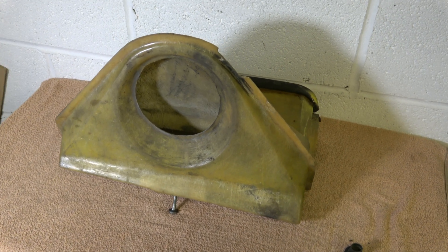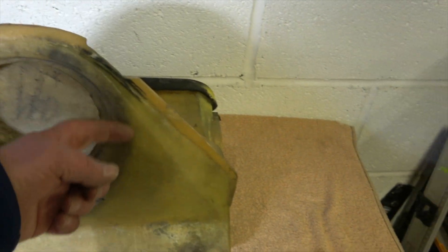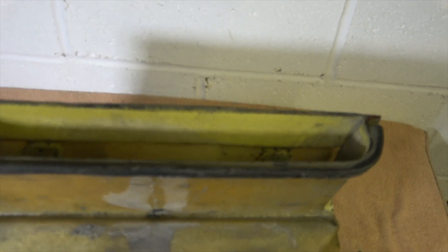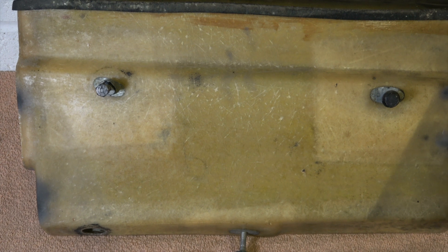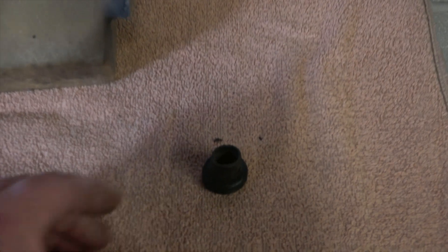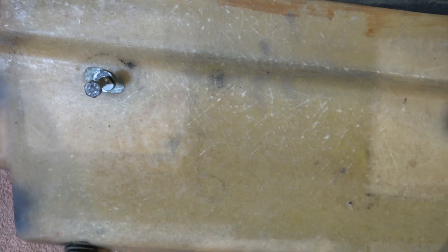Hello and welcome back to the channel. Today I've removed the plenum chamber from inside the car that the heater box fits up against. The top of the plenum chamber, which has that rubber seal on, sits just below the grille in the car. It's held on to the inside of the car with three bolts fitting into bobbins fiberglassed into the plenum chamber itself. There's also a hole in the base that allows any rainwater that seeps into the plenum chamber to be vented, and there's the little rubber grommet that fits in that hole.